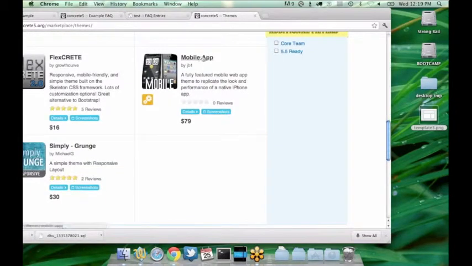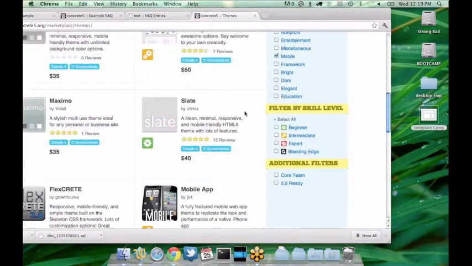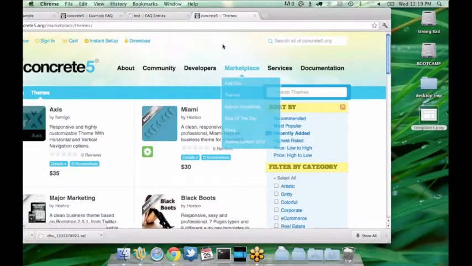Mobile app. A fully featured mobile web app theme to replicate the look and performance of a native iPhone app. I might take a look at that. It's fairly advanced, but that might be something worth looking at.